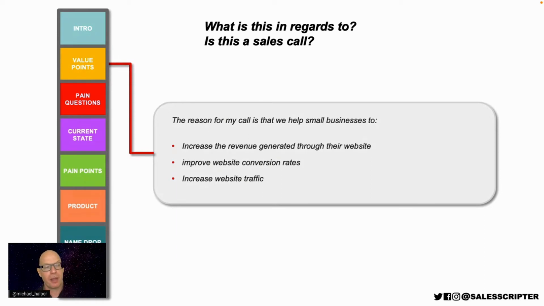So what I recommend is to deflect this objection back to your value points. A prospect says, what is this in regards to? Oh, well, the reason for my call is we help small businesses to increase the revenue they generate through their website. Not necessarily saying that this resolves that objection or that the prospect will receive you with open arms after you say that, but it's a bit of a curveball.